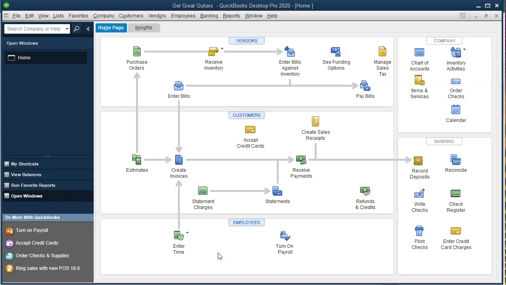If we were using the paid version, as again we'll demonstrate in a future problem, you would have an icon similar to what we saw for the sales tax to manage the payroll, which you can then pay in accordance with whatever payroll requirements you have set up for that.